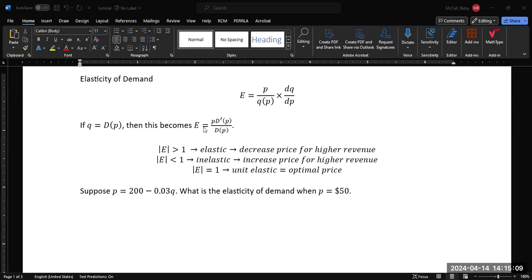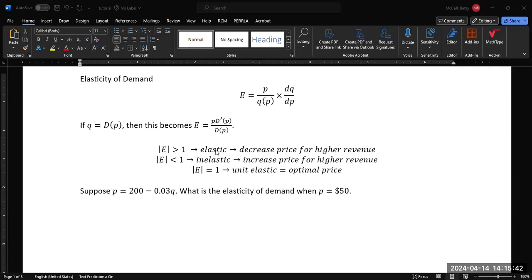I've also seen versions of this in different books with an explicit minus sign out front in order to make the elasticity equation positive so that you don't have to deal with these absolute values. Because the derivative of the demand relative to the price should go down. That's what the law of supply and demand basically says. As the price goes up, the demand goes down. And so putting a minus sign in here will account for the absolute value, because otherwise you would expect this value to be negative.